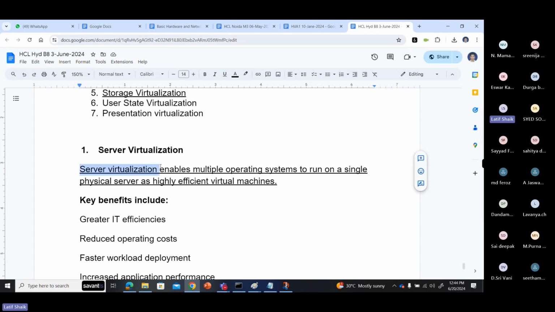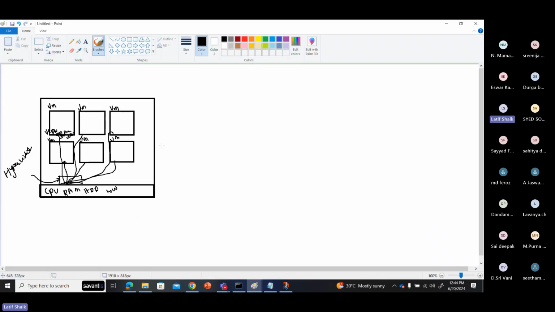Server virtualization enables multiple operating systems to run on a single physical server as highly efficient virtual machines. The virtual machine functions almost the same as a physical machine.